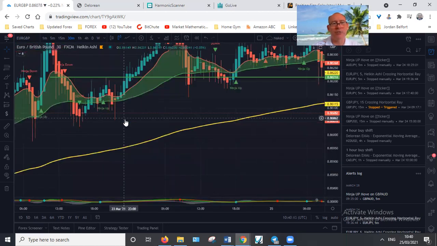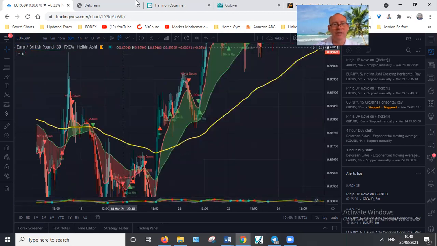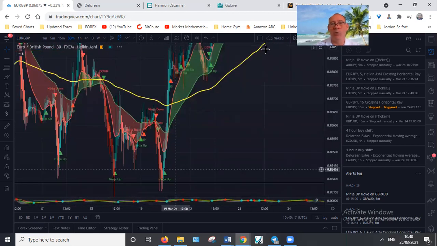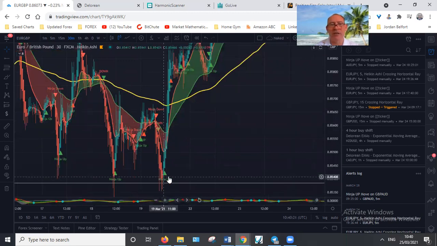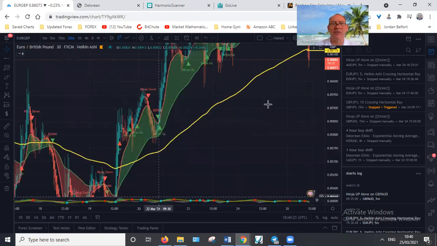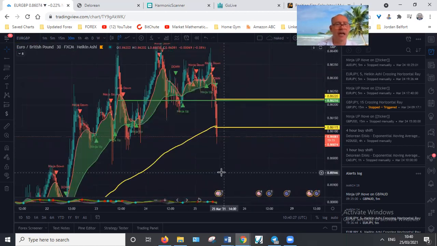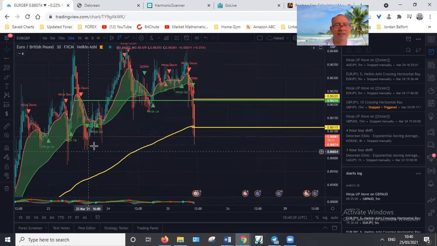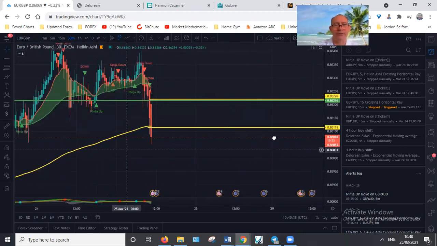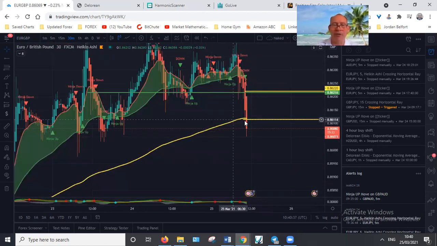Now, this one here, what I'm hoping is it comes down, I'm hoping it comes down all this way here. Now, it could probably take a few days, but let's see what happens. It's threatened it twice here. It's threatened to drop here. And it's come past what I call checkpoints. It's past this checkpoint here.